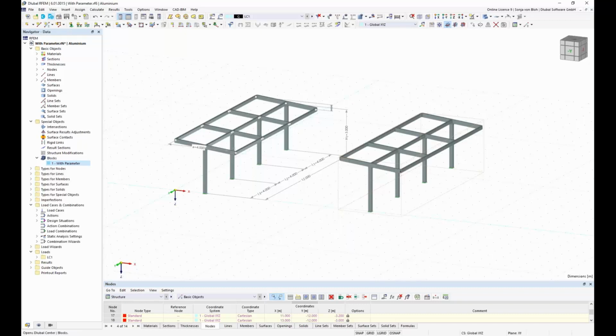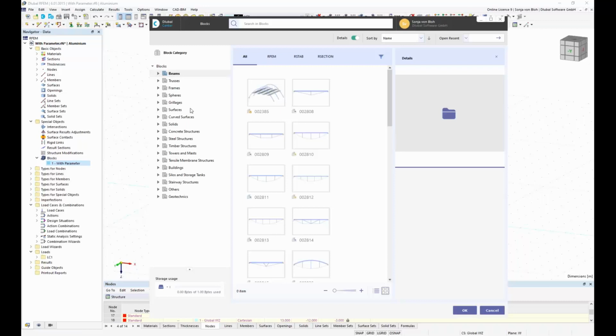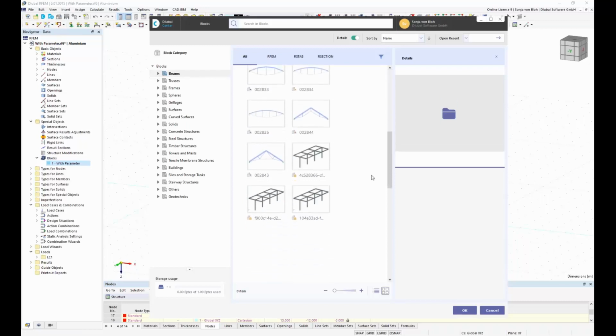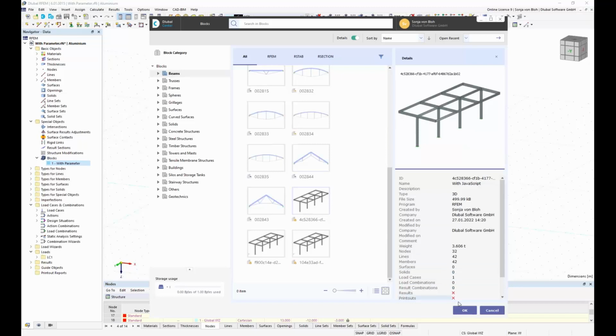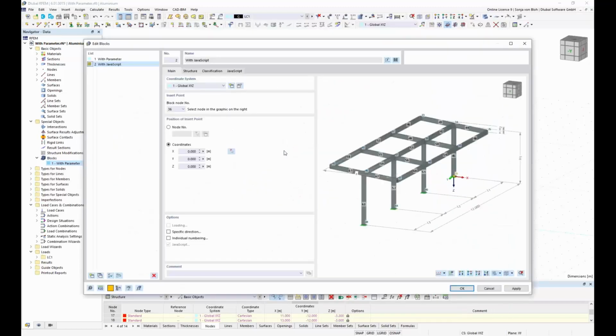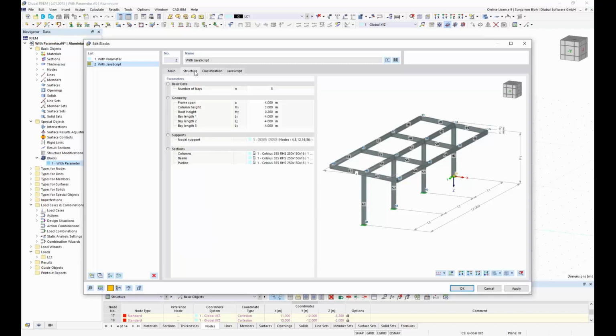If I now open the block, you also have the same option in the main tab. And in the Structure tab, you have here the number of bases n. And here I have predefined 3.